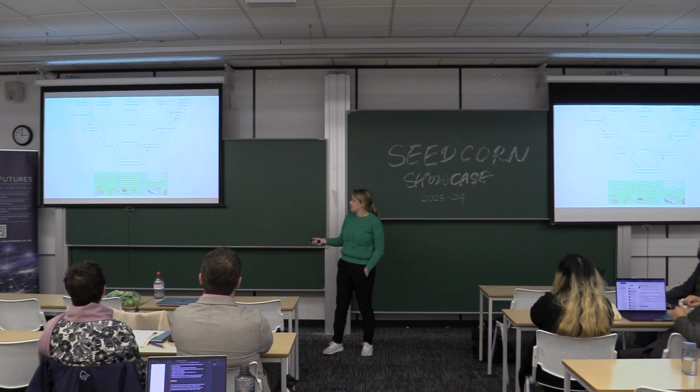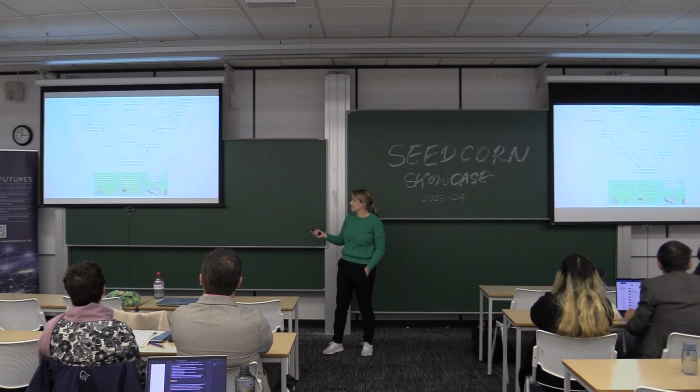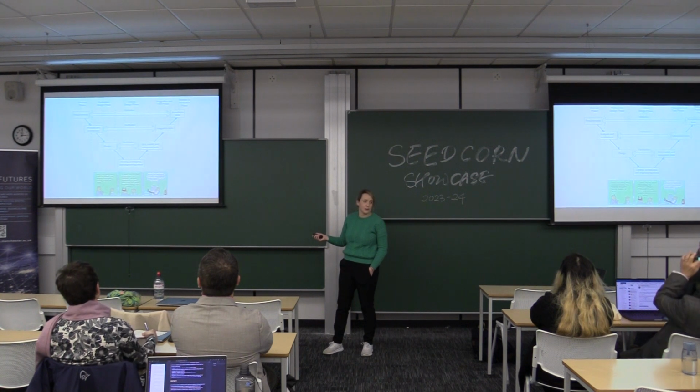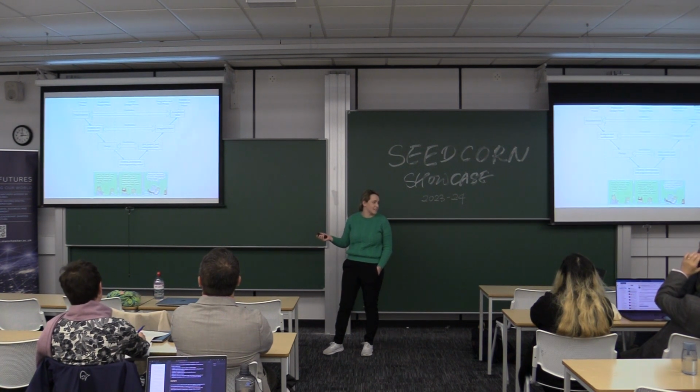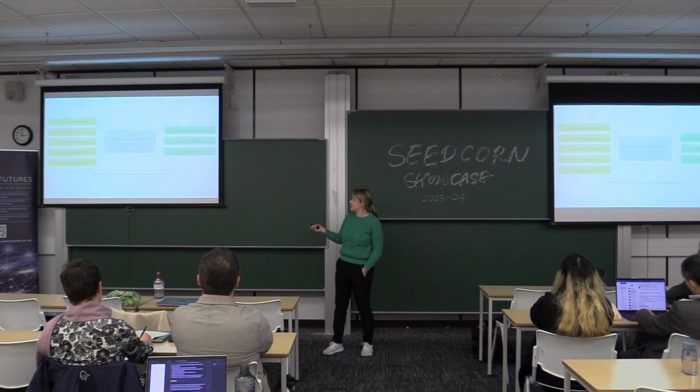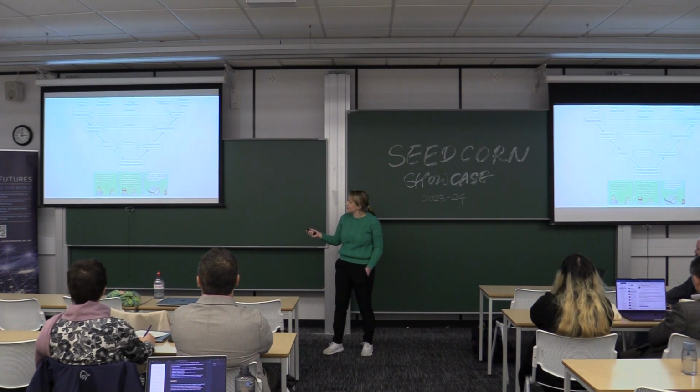So I'm sure a lot of you who are from computer science at least are familiar with this sort of software development V-model. Beginning with requirements, you do some architecture design or analysis, and eventually you code, and then you go back up the other side and you verify and validate and make sure everything is okay. That's quite a classical thing in software engineering. There's nothing fancy there. This project focuses on the requirements engineering process, which is the very top left corner here, and tools that we use to do that.